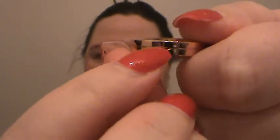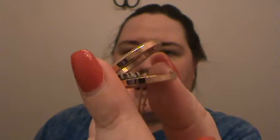Although, the fun thing with it is that the charms do move around. It has a magnetic closure. It has this little place right here, and I'll see if I can get my fingernail in it enough to open it up. With acrylic nails it's a little bit harder to open, but there we go. Then it pops open partially like that, and then it snaps closed with some strong magnets around here. From what I've been told by people whose kids had them, their kids have never gotten into these and played around with the charms and lost them or anything. They have not even opened them. And some of these kids were pretty young.